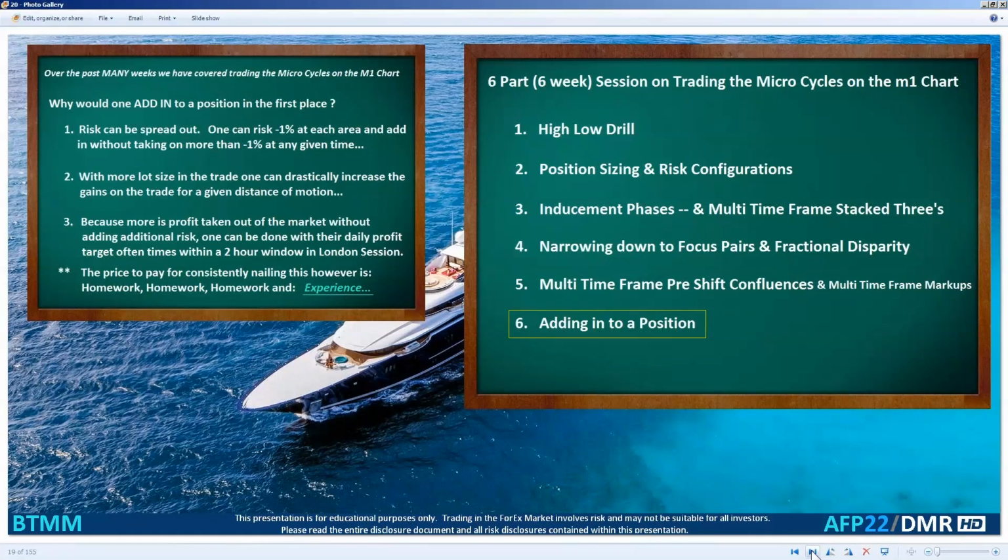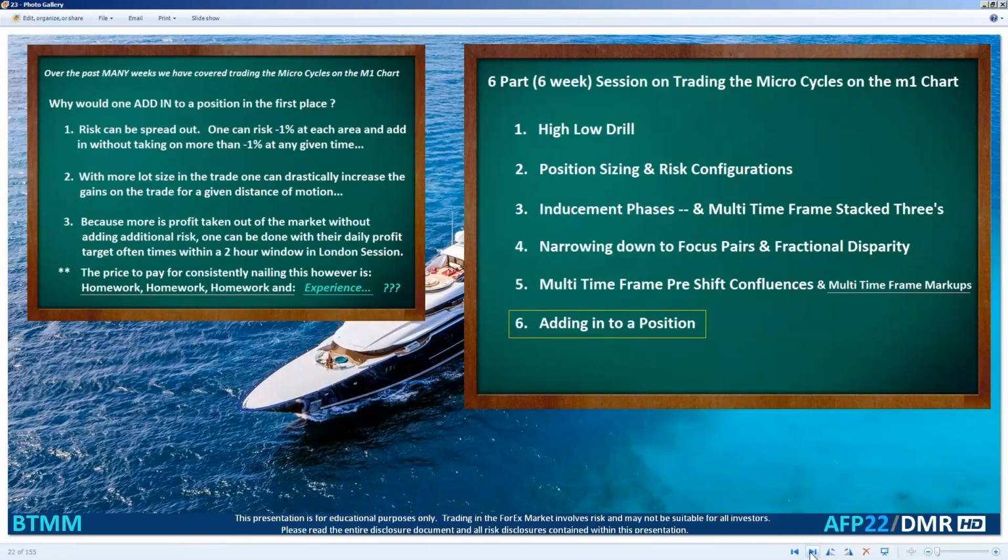How on earth do we gain experience without sitting in front of the charts and going through it? We've talked about that a lot. Homework obviously is about these multi-time frame markups. So this concept I'm going to show to you, I want to impel you to create multi-time frame markups that deal with it if it is something you're interested in. Not everybody's going to want to trade this way. I understand. It takes tight engagement, focus, and it takes a lot of this back work. It will take a lot of work on your end.